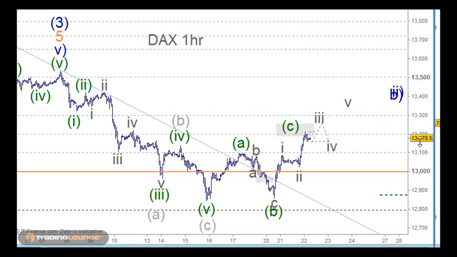So all of this is group 1, 1, 2 and 3. If we get support on top of group 1, then we can look at number 5 here. So yeah, this is pretty much what we're looking for here in terms of the European markets, and that to finish here. So it'll be interesting to see how this moves along at this stage, but I'm going to stay with this being corrective here.